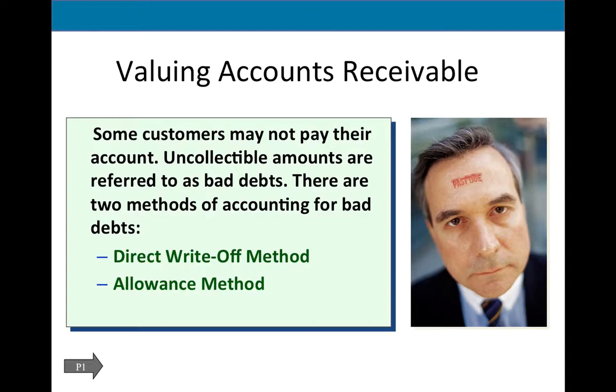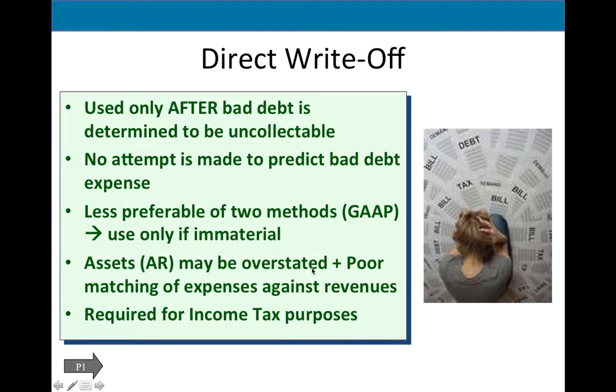And also, guys, direct write-off is used for taxation, for tax purposes. Remember, I told you every business actually has to have two sets of books. Every public corporation, the one for financial reporting and the one for the IRS. So the direct write-off is used for the IRS. So I talked about direct write-off, right? Here it says it's the less preferable of the two methods. GAAP says you can use it only if immaterial. I'm simplifying it. Don't use it.